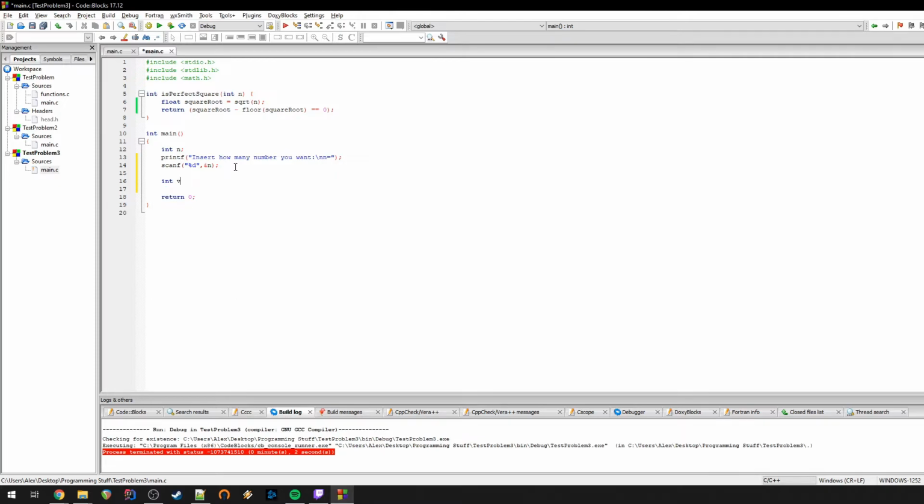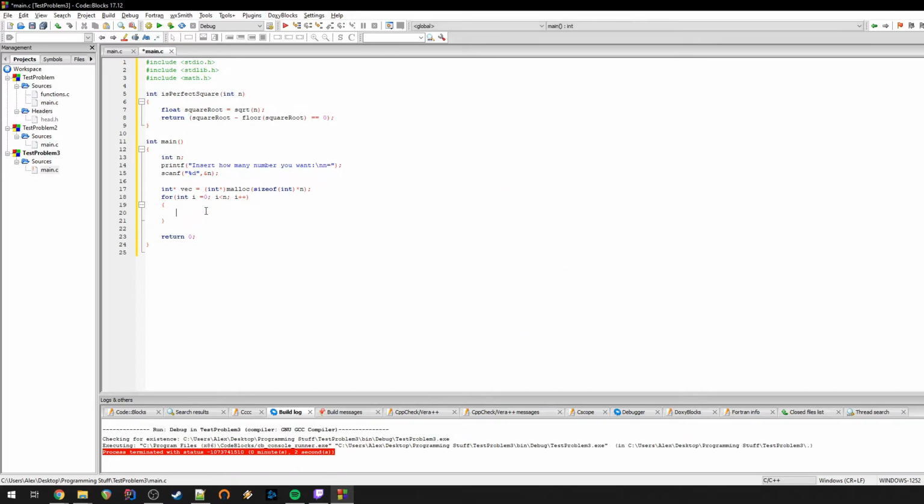So int star vec equals to malloc size of integer times n. So for int i equals to 0, i lower than n, i plus plus.